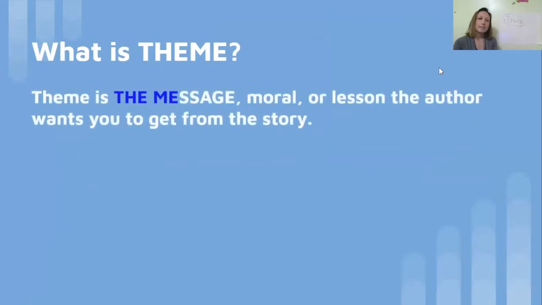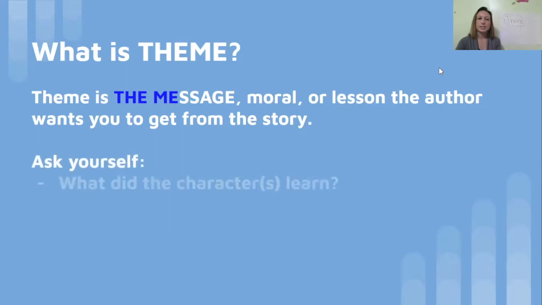Theme is the message, moral, or lesson the author wants you to get from the story. A lot of times authors will write in order to teach you something that you can apply to your own life. So what was the message the author put in their story, or the moral, or the lesson?